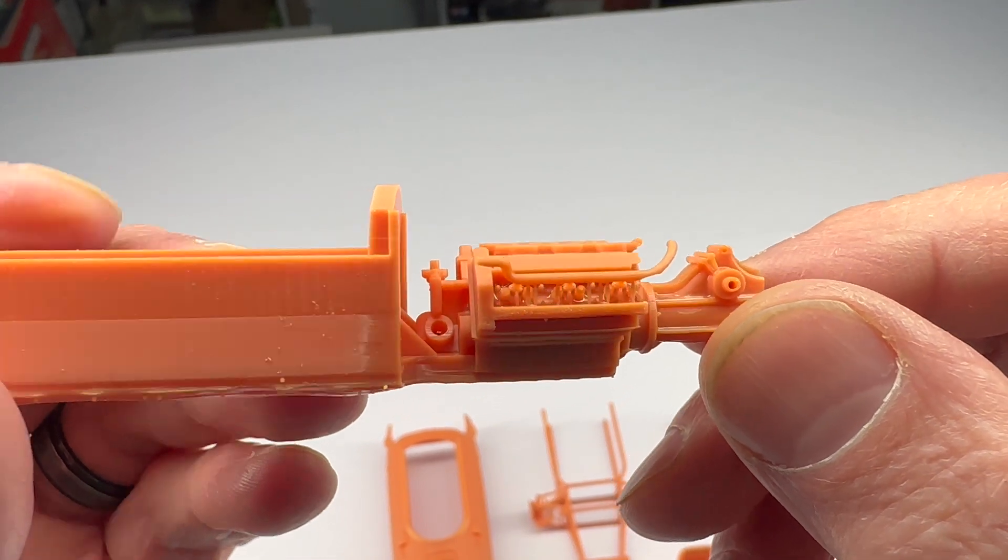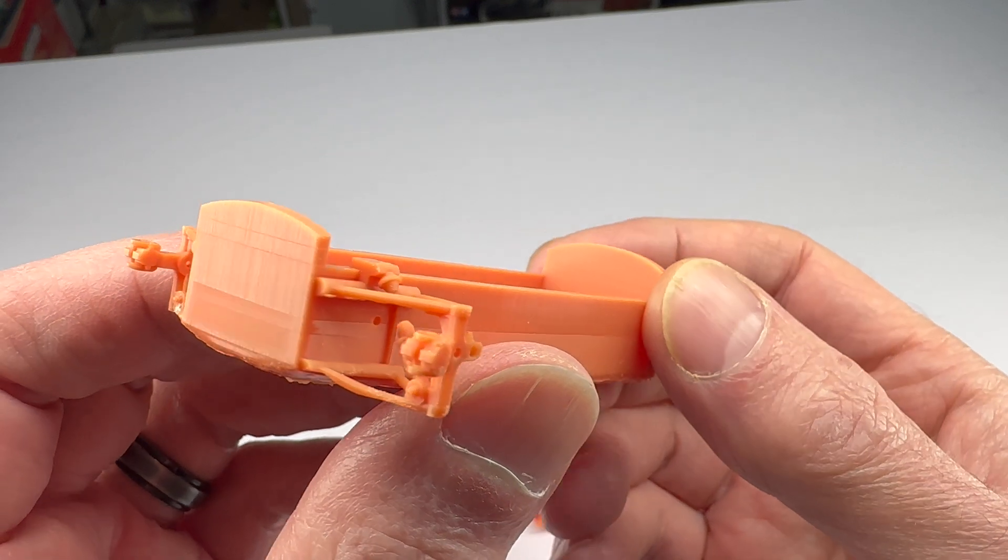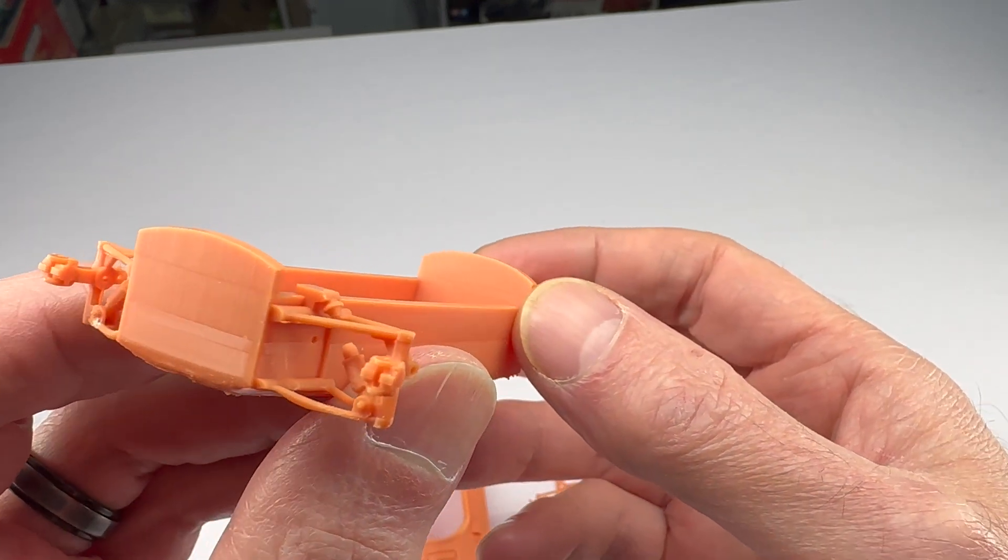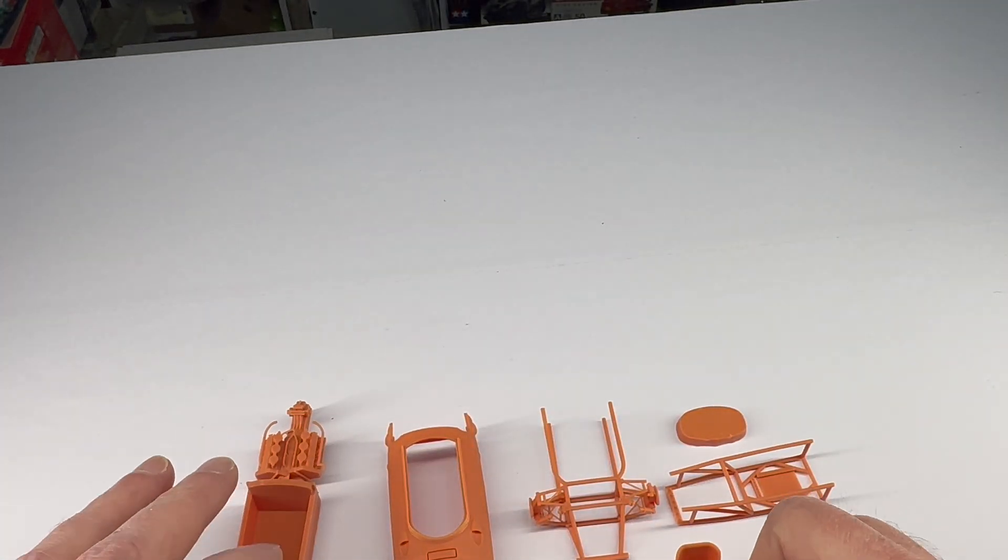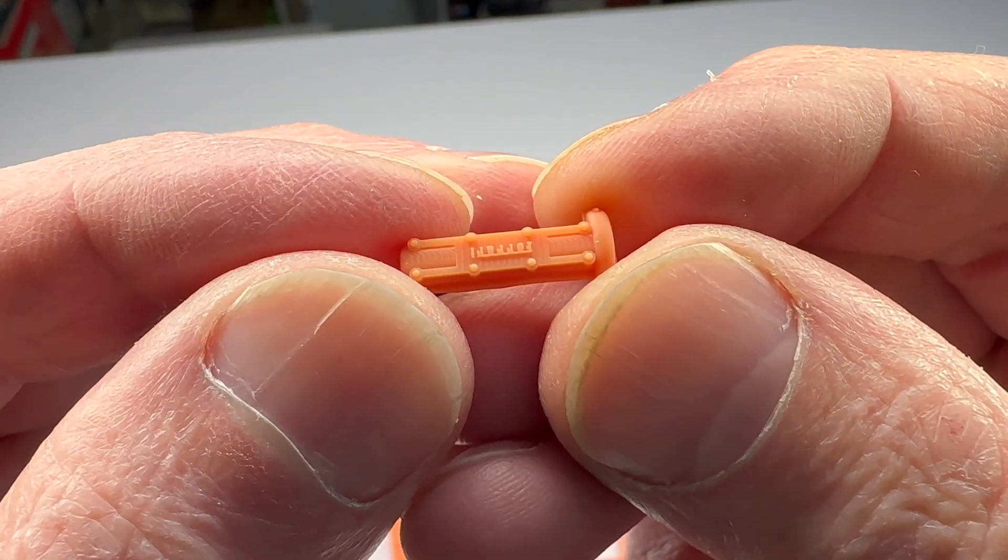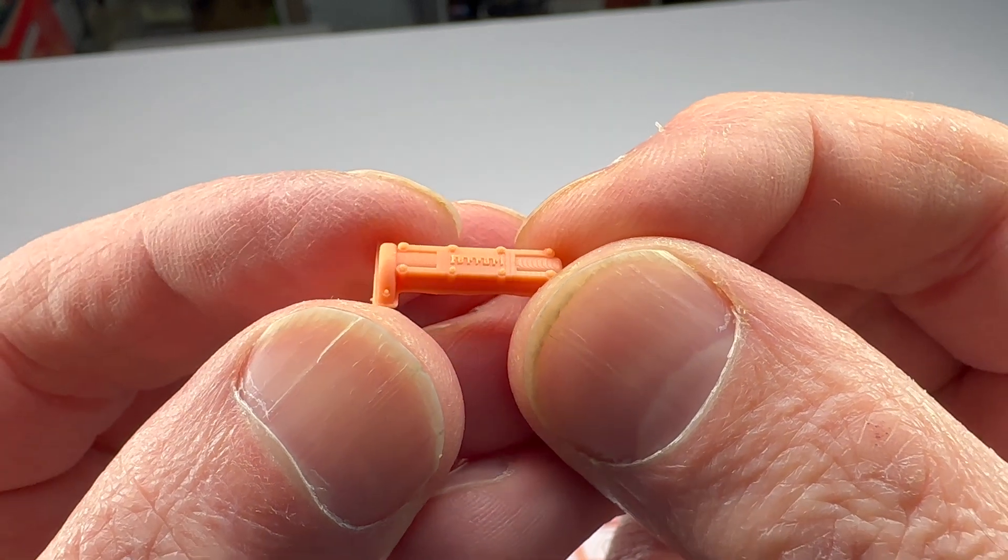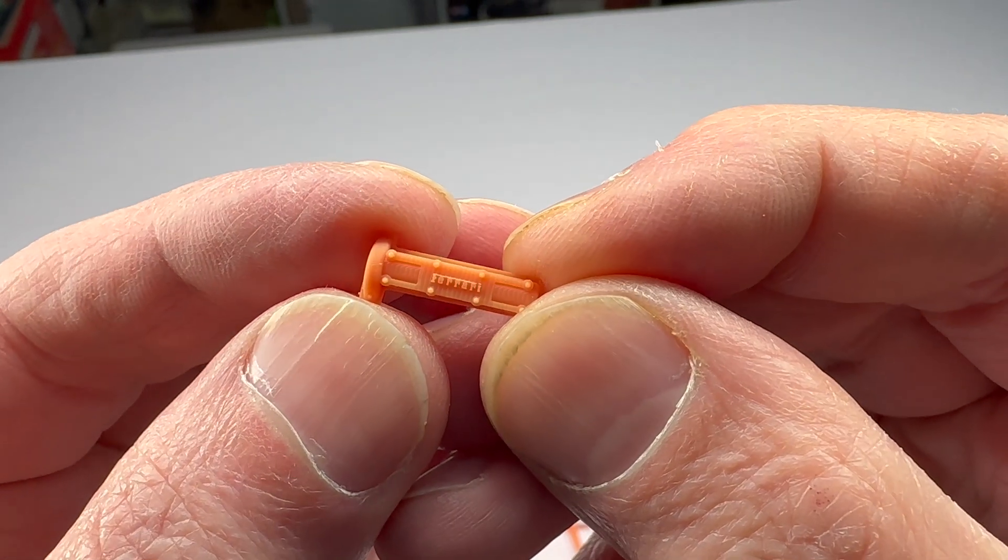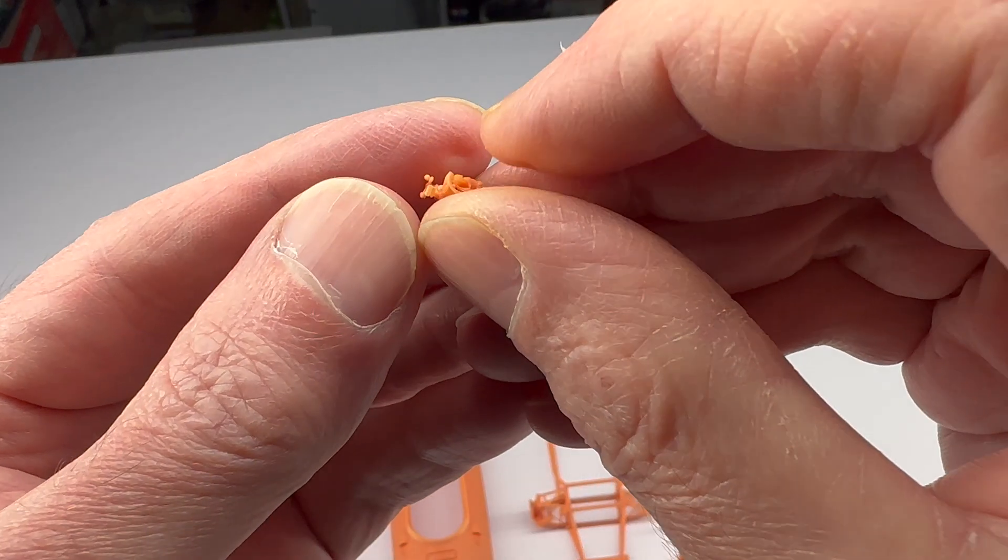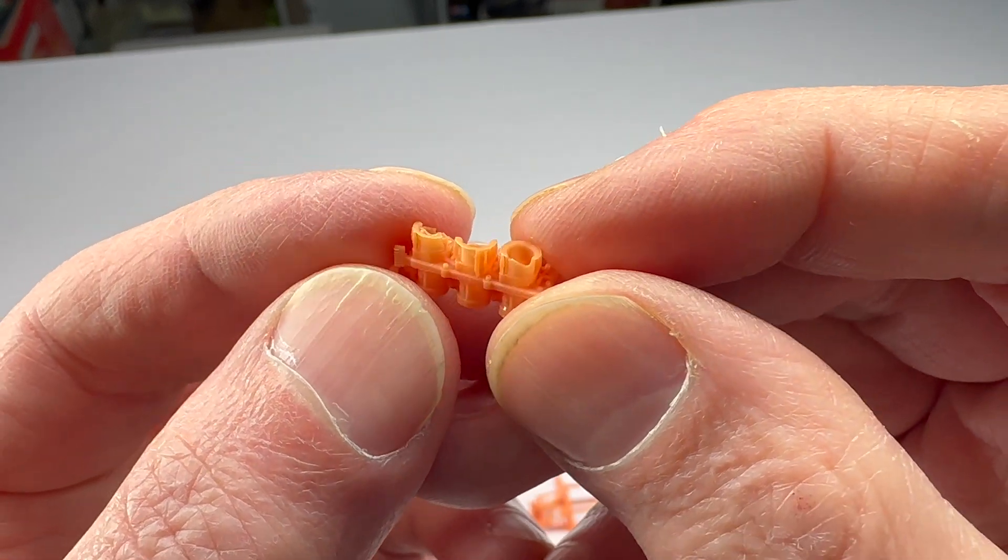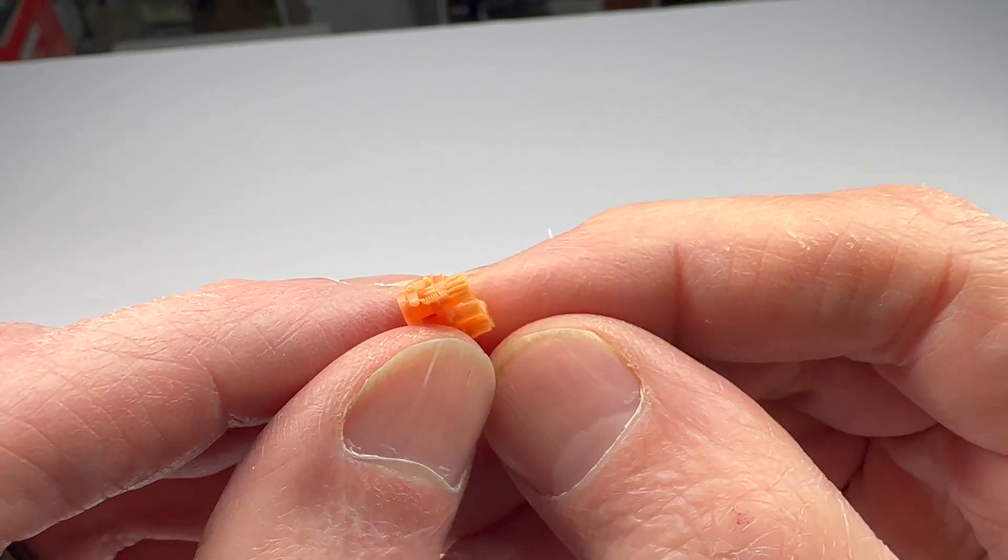We've got fine, fine detail in here. Especially with like the front suspension and whatnot. These Cunningham files are the best for testing a printer out. Here's our cam cover. Here's our cam cover. It's upside down. Yeah. Very, very nice. Nice. I was less than careful in getting these carburetors off the supports, so I crushed them. But what is there is really nice detail.